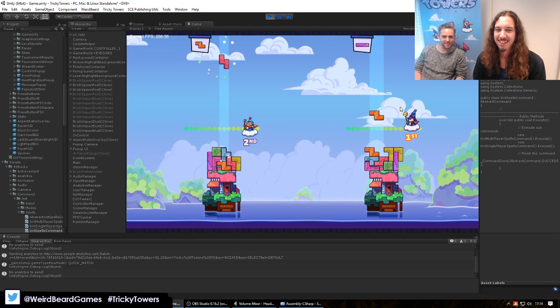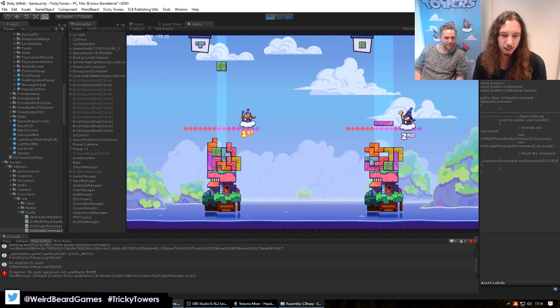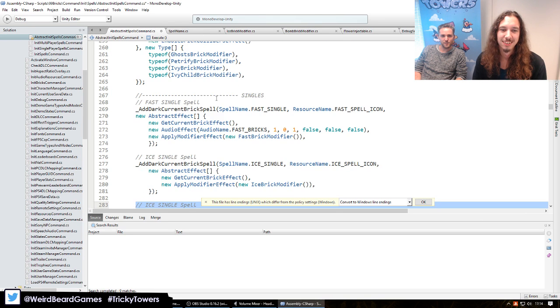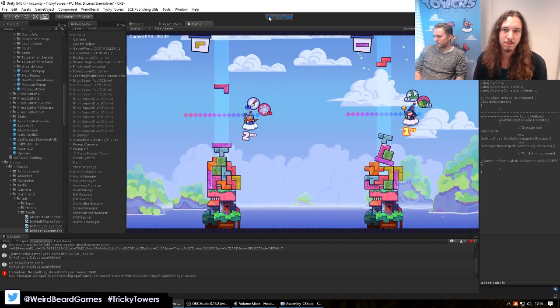And another error. Oh, what? Oh, I didn't register it. Yeah, you also need to. Oh, I undid it. Like that. All right, yeah. Once more into the breach.